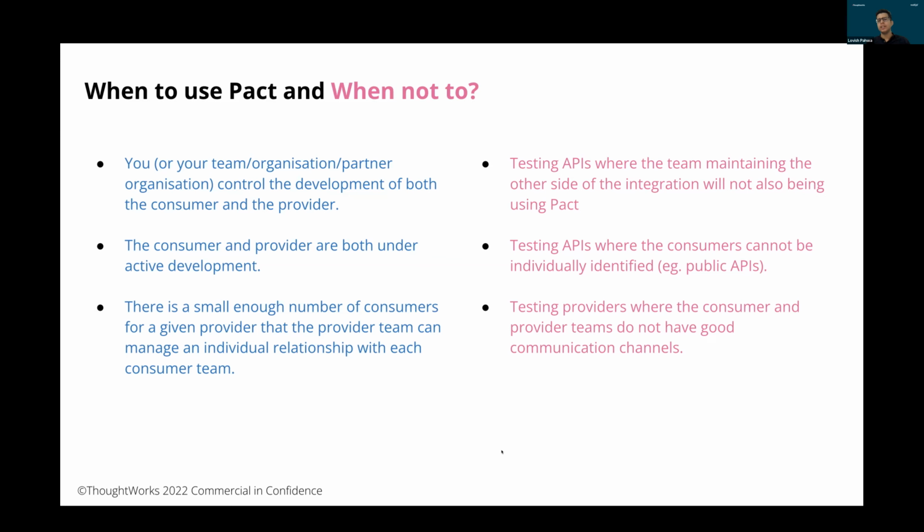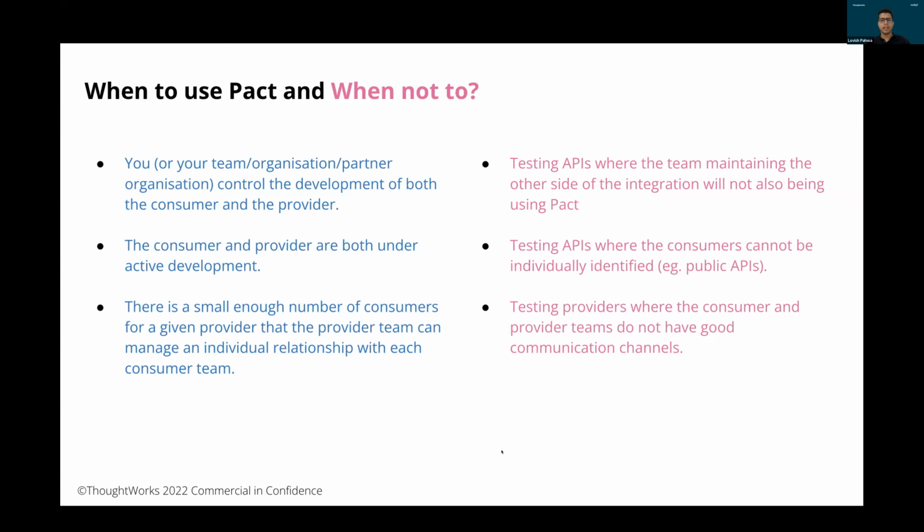And then if you see the disadvantages: testing APIs where the team maintaining the other side of the integration will not also be using Pact. Again, the same example I was referring to: you are collaborating with a different team, but they don't like Pact. They like something else. Then it's again not a good use case where you use Pact and they use something else. That's a very obvious point.